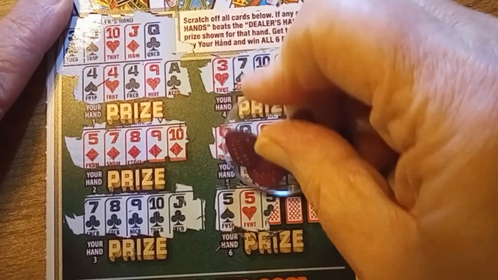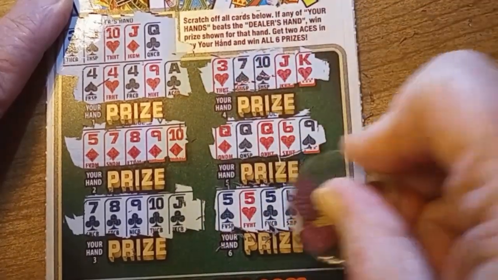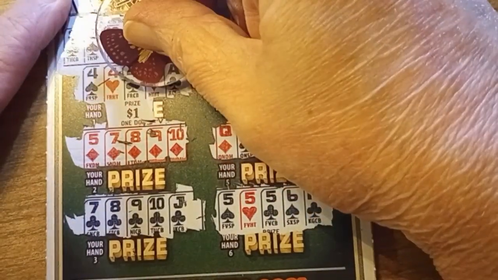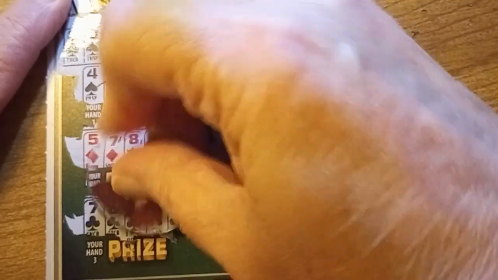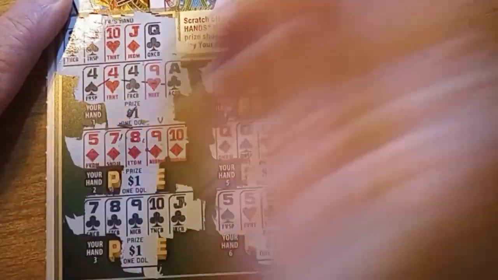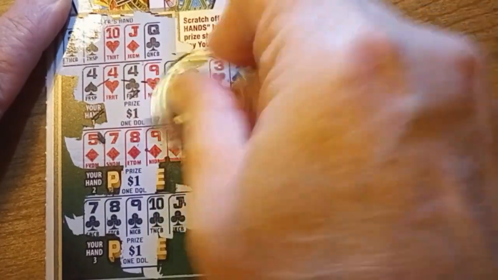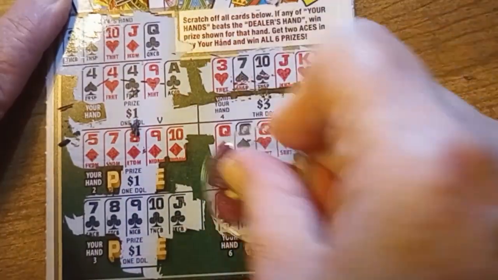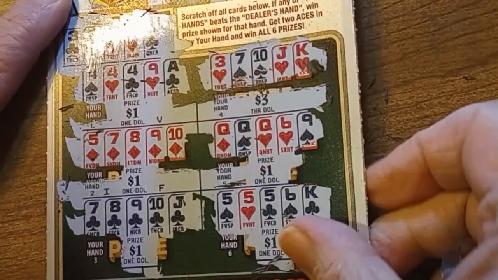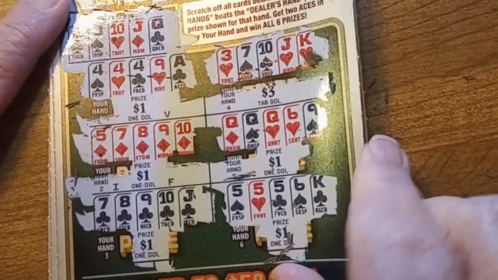Five, five, five winners. It's not a win all, but we've got at least five. Please be something more than ones. And no. One, two, three, four, and five. F-I-V, five. Well, at least it's a $5 winner. So, first card's a winner.